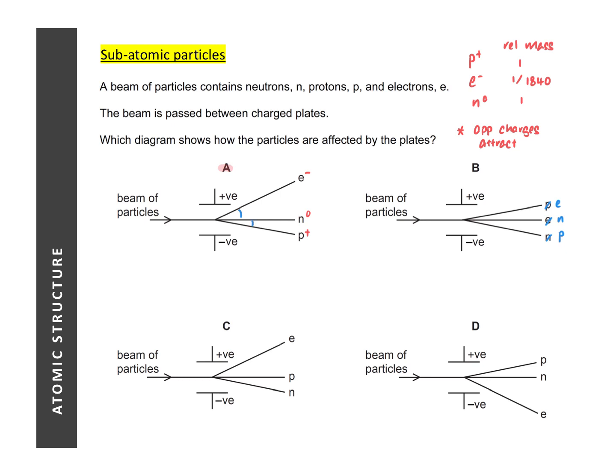You'll find that in A, the electrons are deflected to a larger angle than your protons. Whereas in B, your electrons and protons are deflected to the same angles. Why would electrons be deflected to a larger angle? It's due to the relative masses of an electron and protons. If you can recall, electrons are very much lighter or less massive than a proton. So when subject to the same attraction, the same force, the lighter particle is going to be deflected by a larger angle. Something that we learn in A levels is that the angle of deflection is actually inversely related or proportional to the mass of the particle.